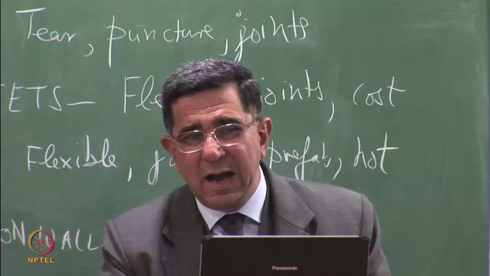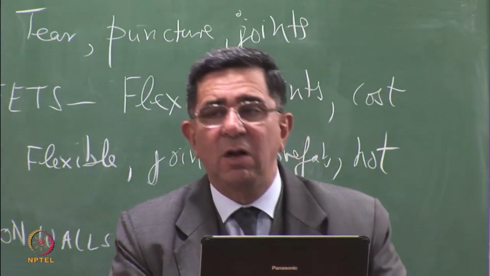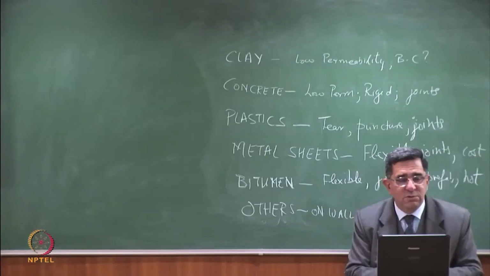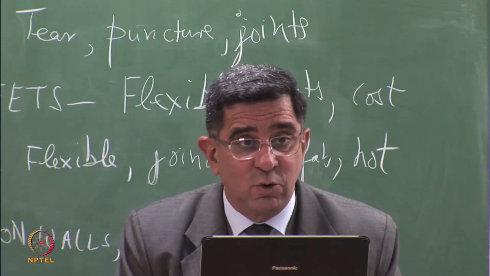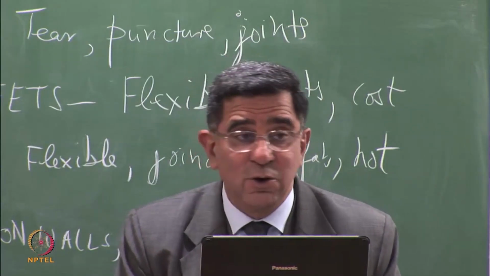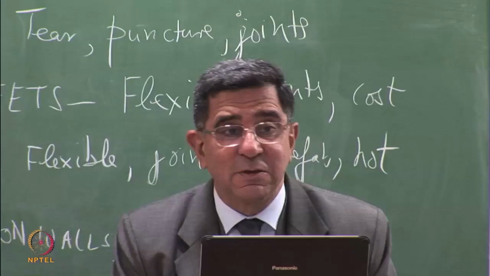So quite clearly, are you able to get one material which you can use? From all that we have discussed, what we have written here, do you have one material which you would like to use? You would like to use plastic. And then you will assure me that there will be no tears and no punctures, and when you join these things together, the joints will be 100% leak proof.